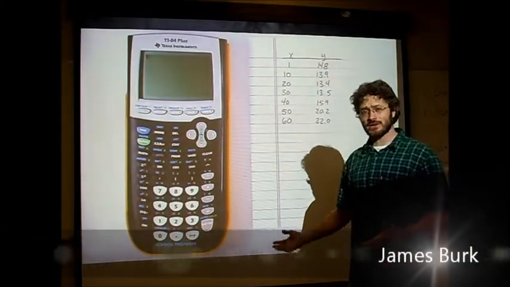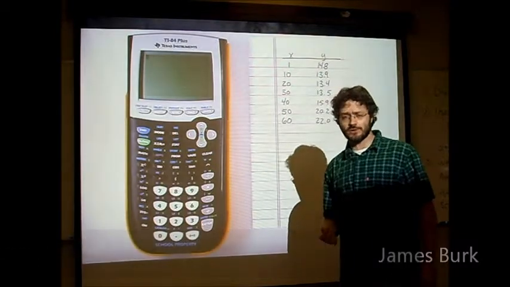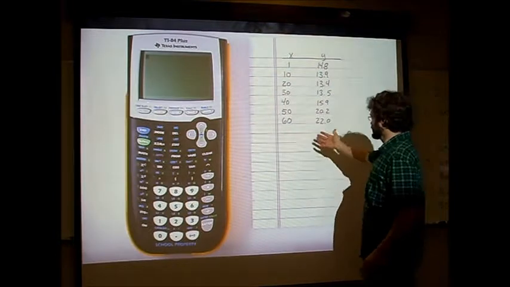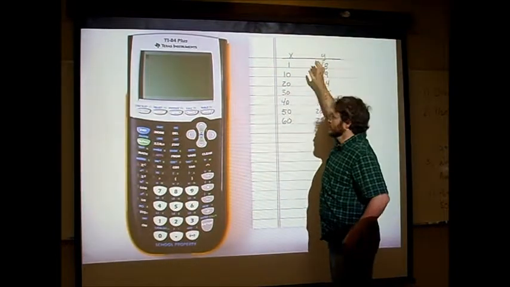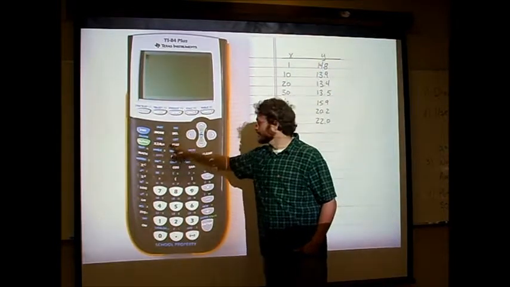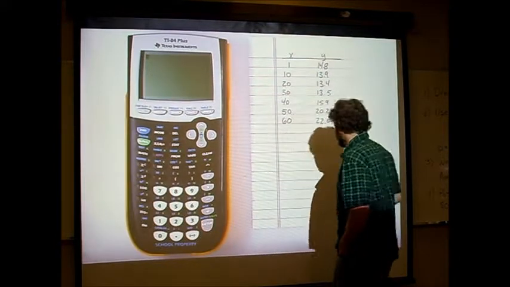Shanesburg, and today we're going to talk about how to use the TI84 to create your scatter plot and look at your quadratic regression. The data set we're going to use is the data set right here, where we're going to plot the x values against your y values. In order to do this, we're going to use our stats function, which is this button on your calculator, and we're going to use different functions behind it.